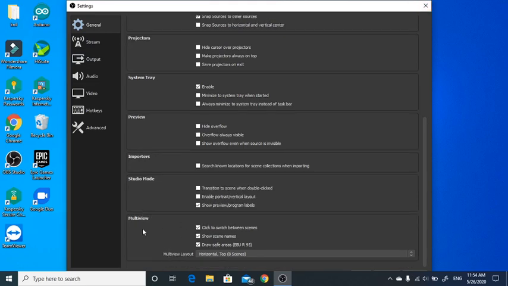So let's head on. Multi-view, like the big gamers use multi-view, they have 2 to 3 screens. On one or two screens they record, and on one screen they play, because they don't want to get lag in their game.